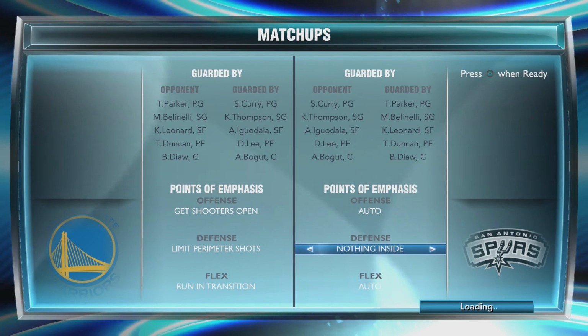But moving forward, nothing inside. Pretty self-explanatory. You're not going to give up much in the paint. It's going to help in the paint a lot, whether you're playing man or zone defense. You will be giving up some open threes. So if you're playing a team like the Warriors, this is not one you want to have set.